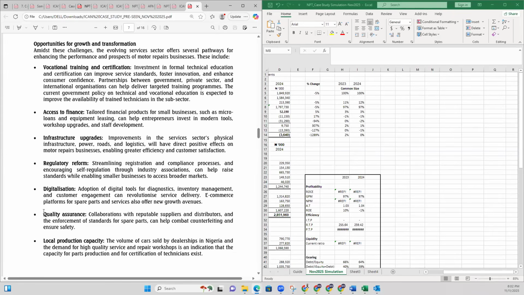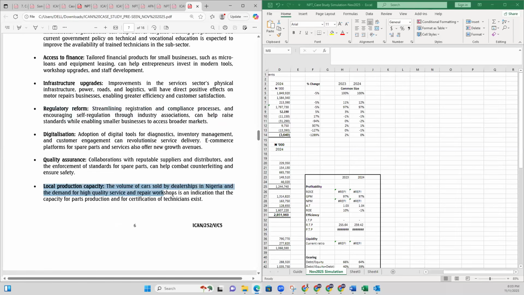In fact, if your customer brings a fake material that they said someone bought for them, don't use it. Tell them that it's fake. And you too, don't buy fake materials for your customers. Those are few areas, and before you know it, nobody is buying fake materials again. People are discouraged to buy fake materials. And before you know it, fake materials in the automobile sector would fade away. And those are the ways that regulatory reforms can come in, and in so many other ways as well.